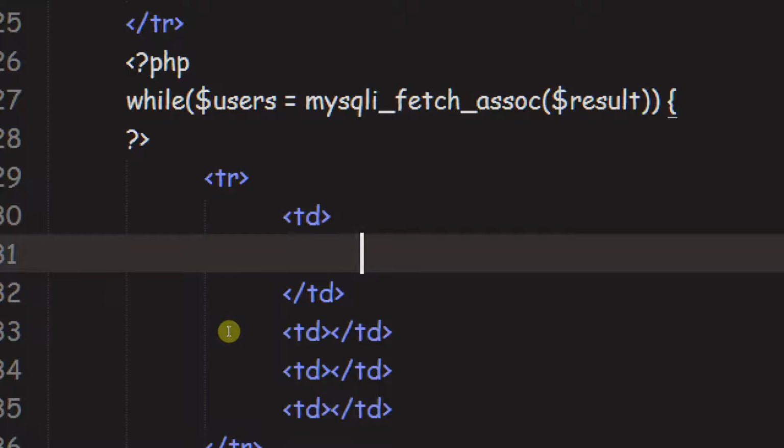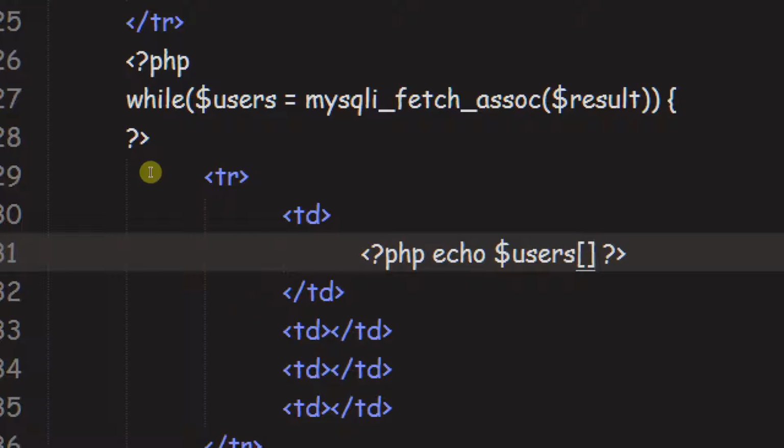So now we get 4 table datas, and now inside the first table data, what you want to do is open up a PHP tag. So question PHP question. Oh, forgot the question on the first one. Question PHP question closing tag. And now inside here is where you want to put an echo statement. So what we want to echo out is echo, and we don't even need quotation marks, $users is what we called this right here.